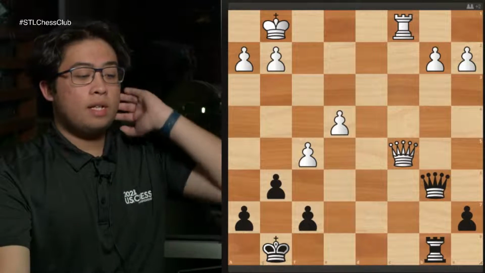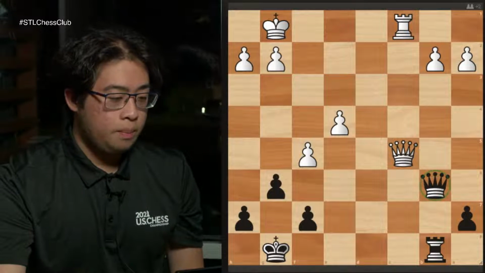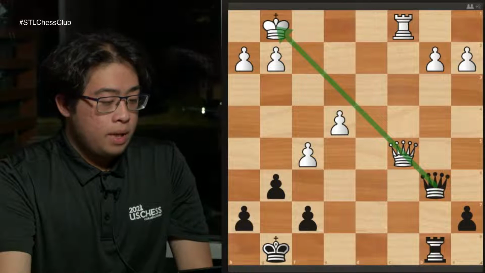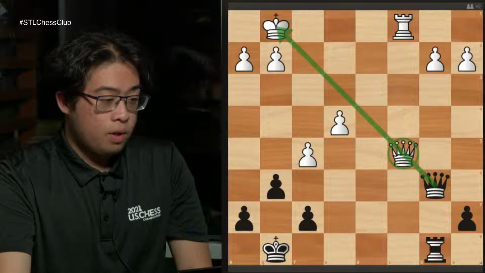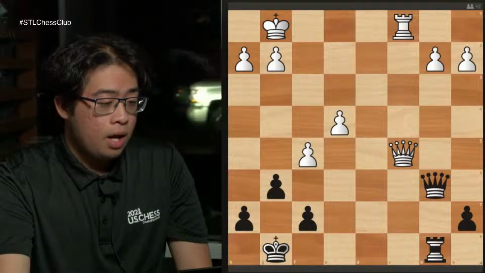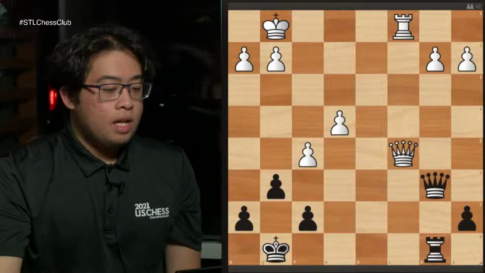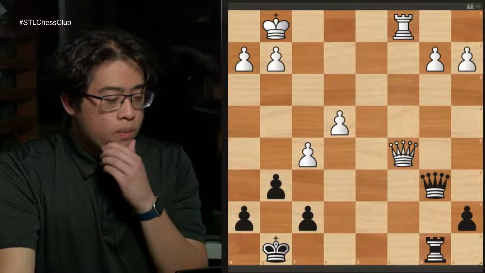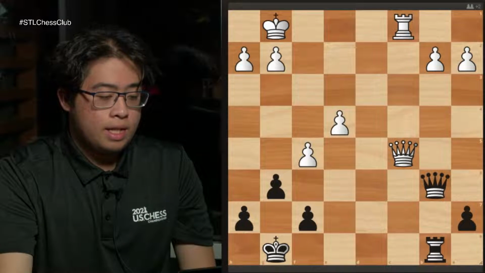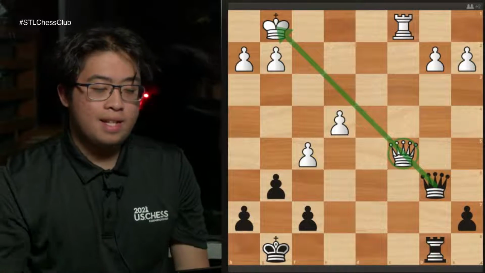What we can notice here in this position is that we already have a pin along the B6 to G1 diagonal. So the queen on B6 is pinning the queen on G5 to the king on G1. So this queen on G5 can't move anywhere, otherwise the queen on B6 will be attacking the king on G1. So what could we do to fully utilize and maximize our advantage alongside this pin that we have? How could we put more pressure onto the queen on G5?